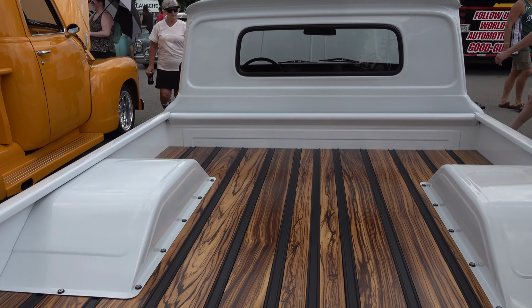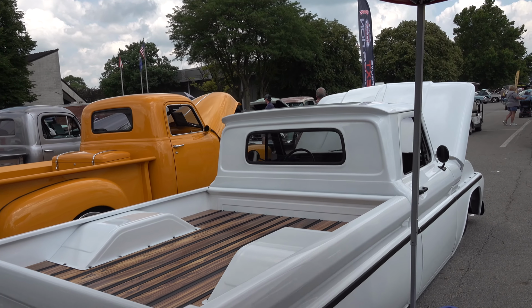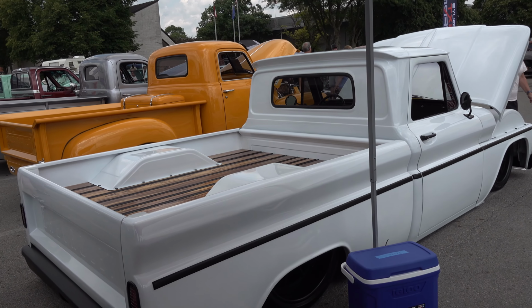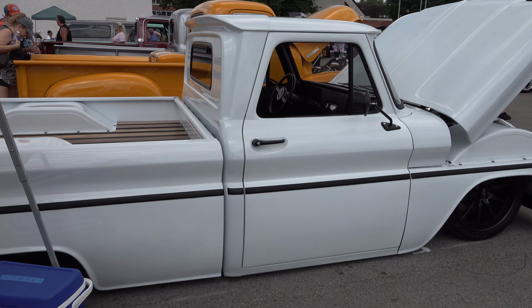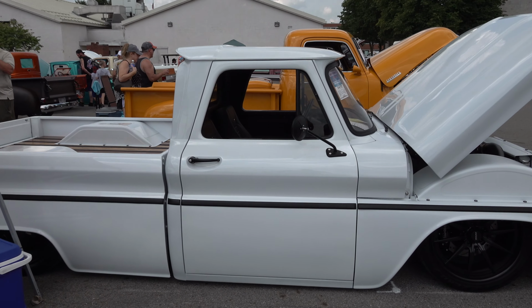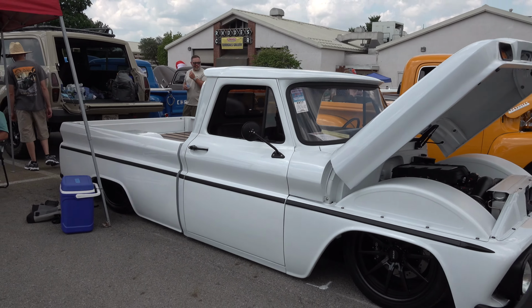And I talked to the gentleman that owned it, and I had shot a C10 of his up in Indiana when I was doing those shows up there around the Auburn area. He had a really nice red and black C10, I remembered. So, again, he killed it. It's got that stormtrooper look to it. But I don't have any real information on it.